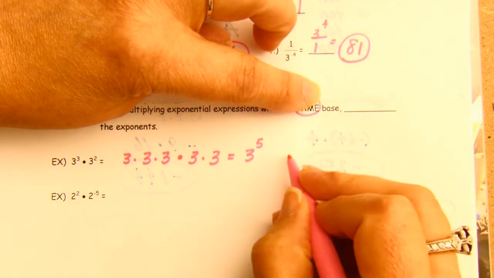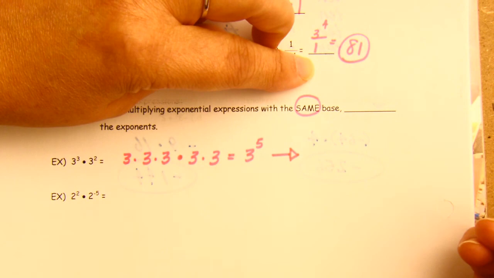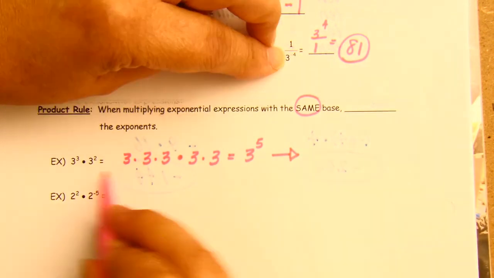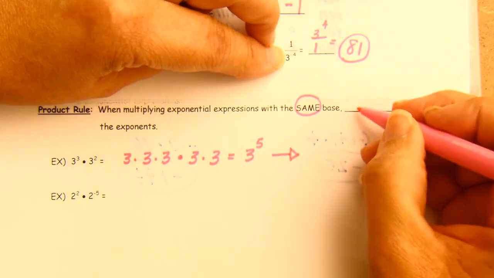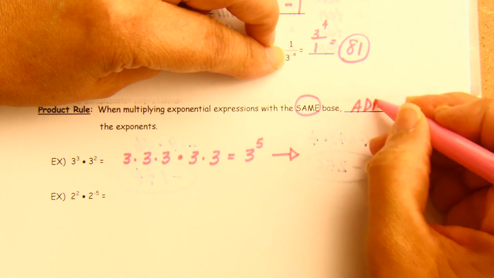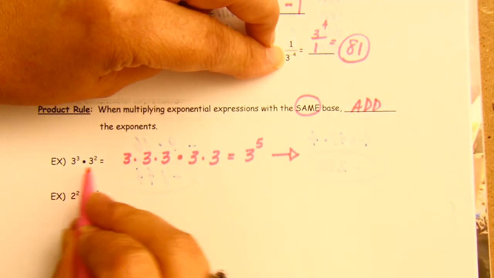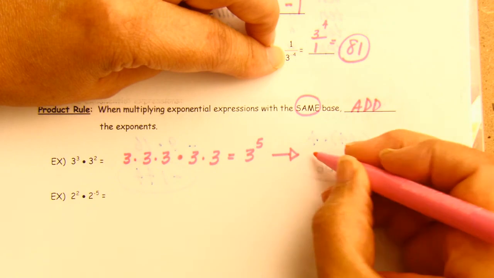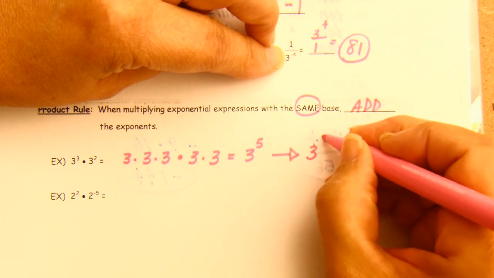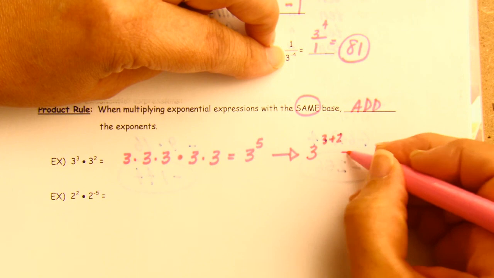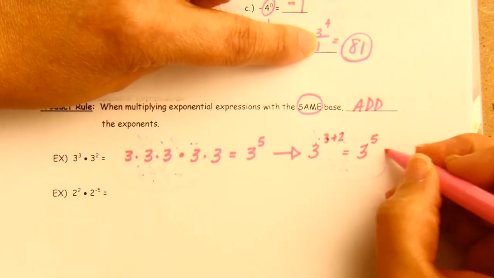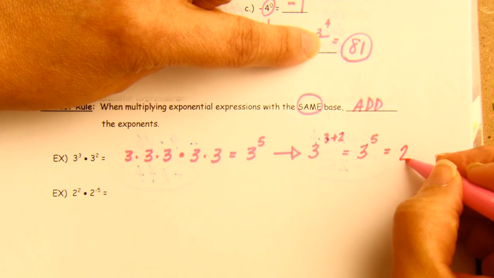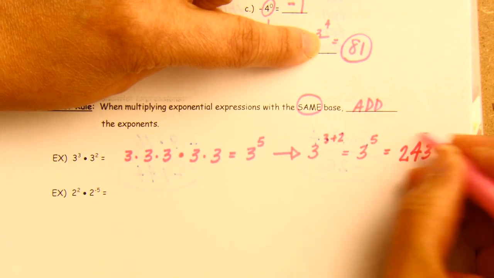But let's first look at what the rule is. Well, the rule is, what do you do with the exponents? I've got 3 here and 2 here. I ended up with 5. What do we do with them? You are correct. We add them. So I could have simply said, oh, the bases are the same, so I add the exponents. This would be 3 to the 3 plus 2 power, or 3 to the 5th. And then again, like I said before, you must simplify this. 3 raised to the power of 5 is 243.